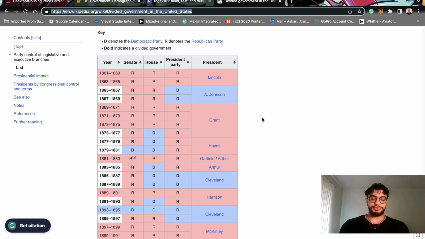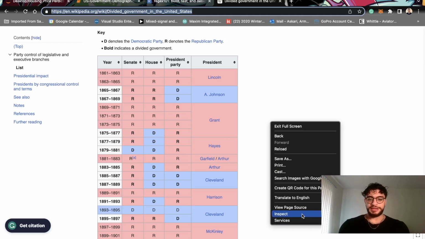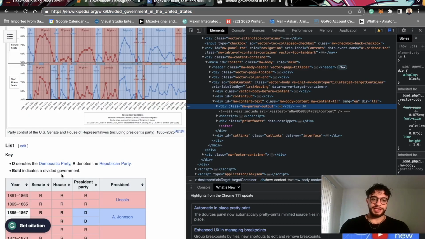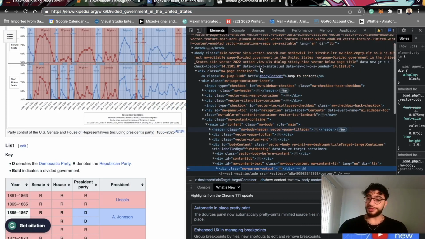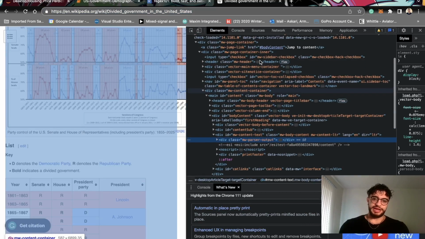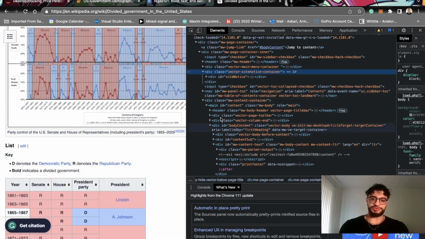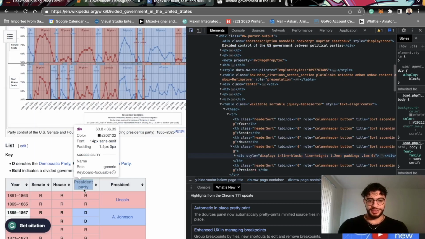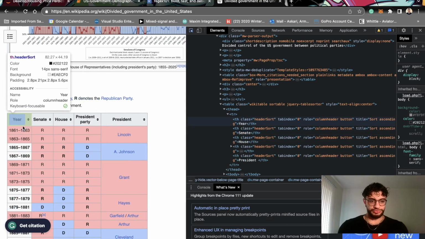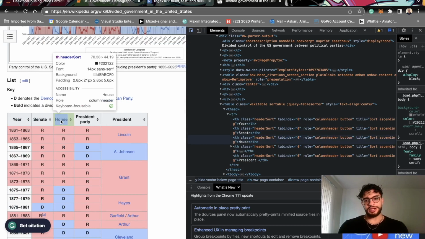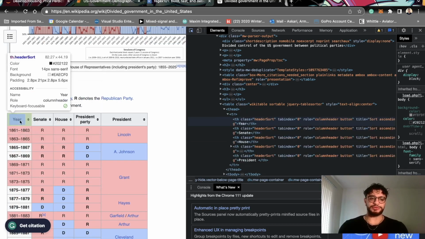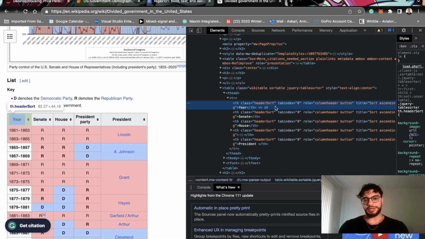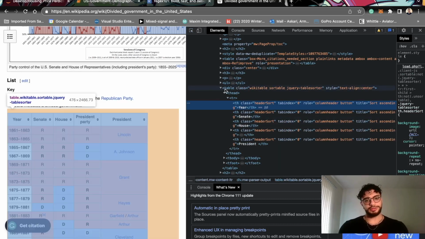HTML. So to bring out the HTML for this web page, you just right click, and then you come here and click on inspect. And the whole thing is basically the HTML content right now. You can open them up and see in more detail what each one is doing. But what I want you to do is click on this mouse button here. By doing that, you can go to your web page and hover over anything, and it will show you the specific HTML code for that. So for example, this is our table, right?